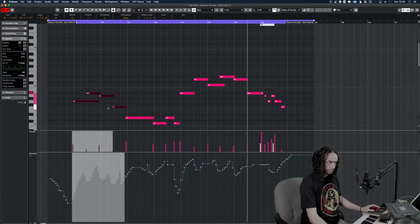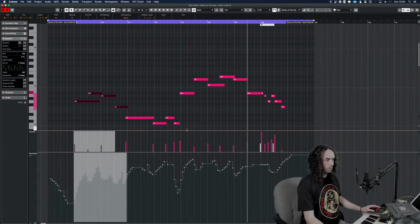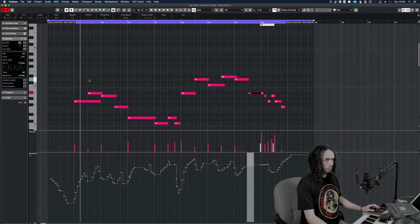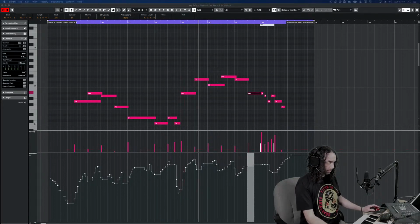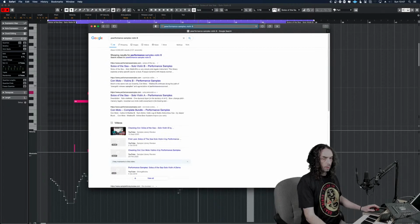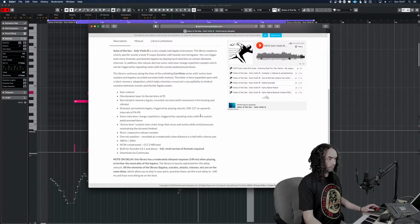Okay, so let's try and quantize this just to see what the score is. I'm going to have to look up the value of this. Solos of the Sea, Violin B. 140. That's why it's way out.